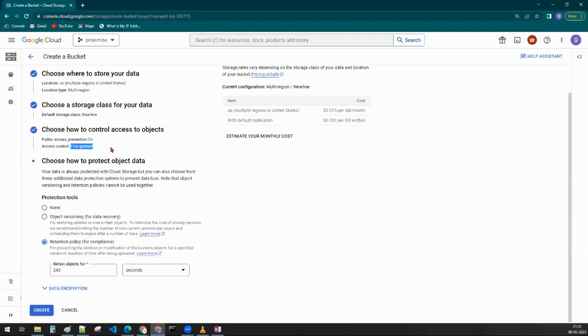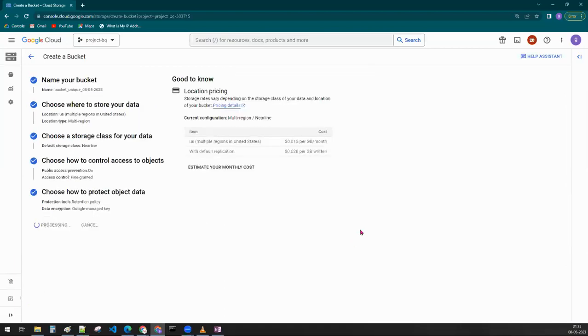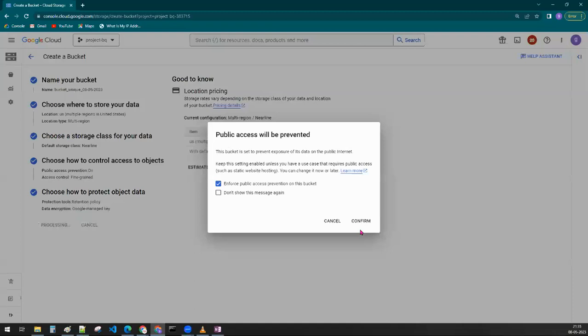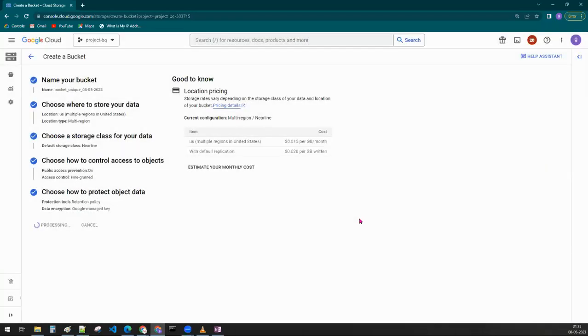I selected fine grain, and protection of the data with the help of the retention policy. So I am trying to create a bucket here now.